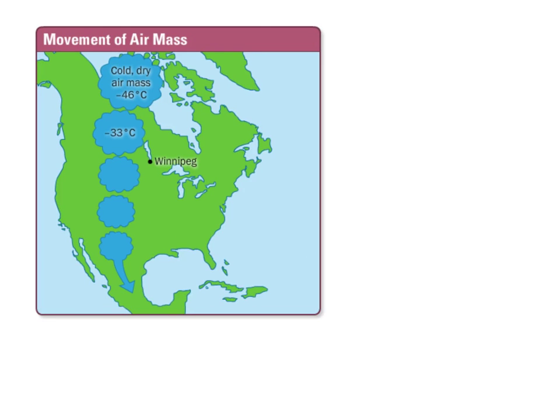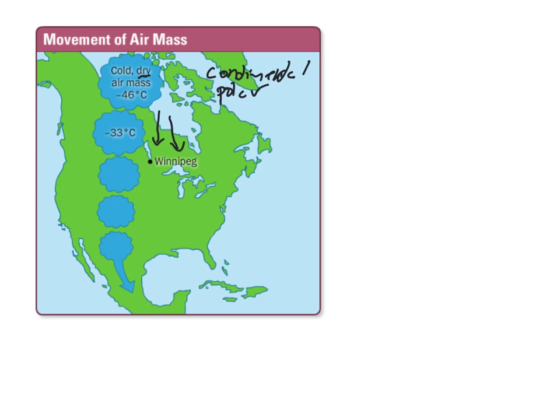Now our air masses are going to move. In the picture here you can kind of see a cold, dry air mass. So where did it form? It formed over the continent, so it'll be continental. And we know that because it's dry and it's cold, so it's going to be a continental polar air mass. So a cold, dry air mass, and that cold, dry air mass is going to move, and here it's moving southerly. For the most part, they'll move a little bit to the east as well.